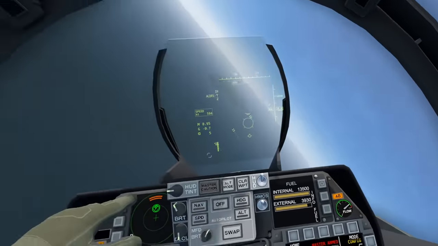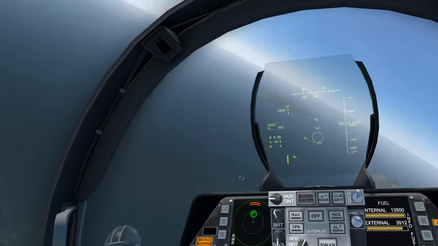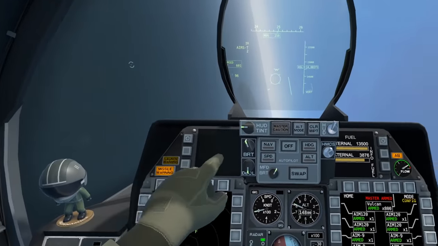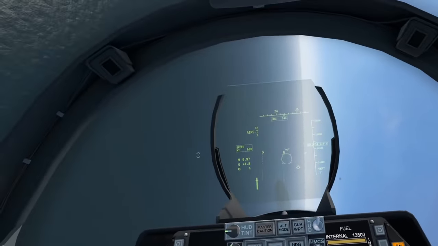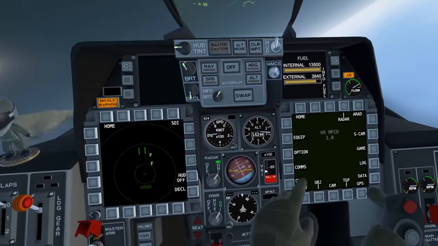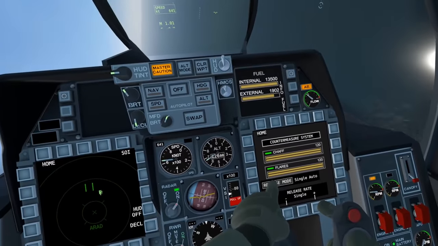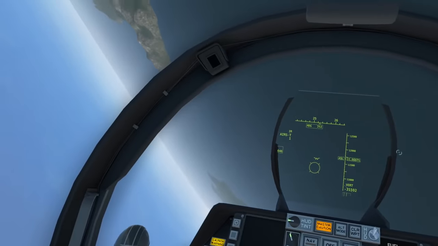Hold on, wait. No, missile warning. Missile warning. What's that mean? How do I do my countermeasures? I don't know what I'm doing. Countermeasures. There we go. How do I release these? Release them. Uh-oh, engine just failed.